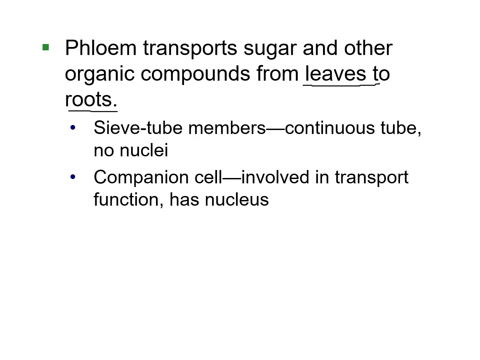So they have different cells as well. They don't have the same tubes as xylem. They have similar ones, but they do different jobs. So here we have the sieve tubes. These are these big pipelines with no nuclei whatsoever, but they're always attached to a companion cell. These are the ones that have the transport function. They're the ones that have the genetic information. So you can see that in the next slide.